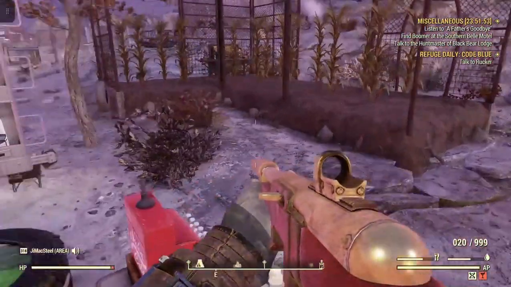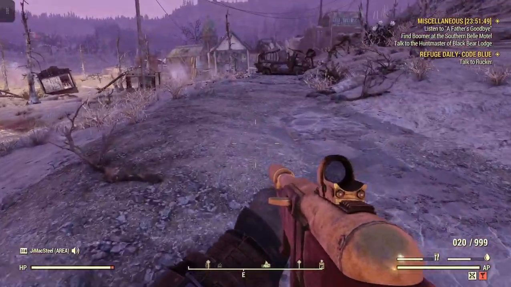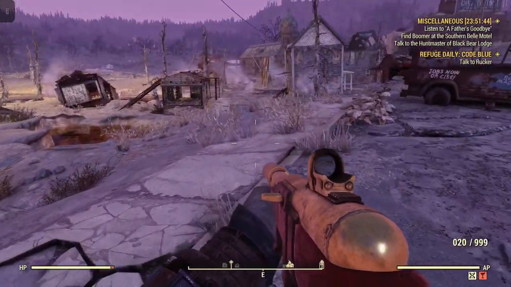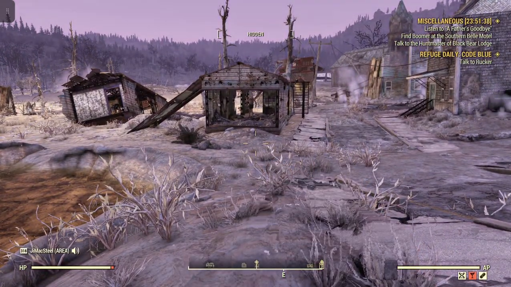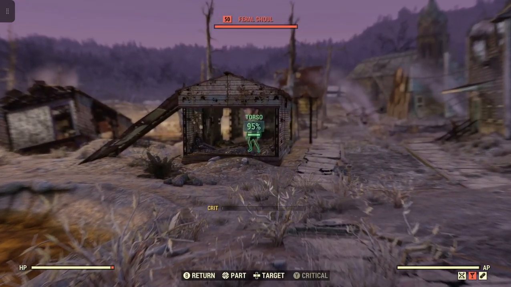Alright. Let's head down this way to Clarksburg, see what we can find here for some enemies. We'll go sneaky sneak mode. Now, if you watch in the middle of the screen, you'll see the crit meter pop up. So we'll go torso. See the crit meter?